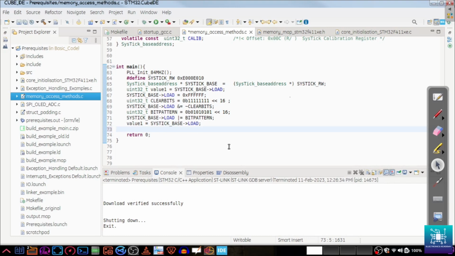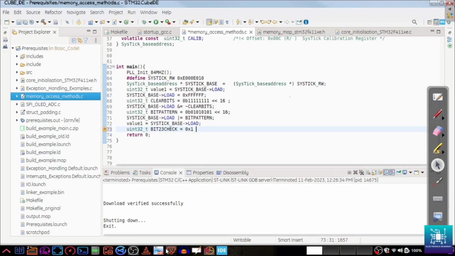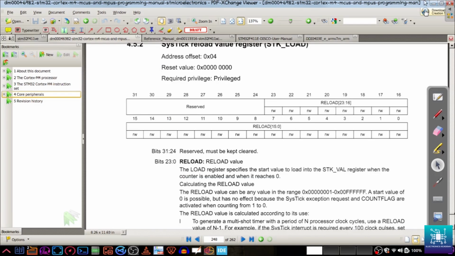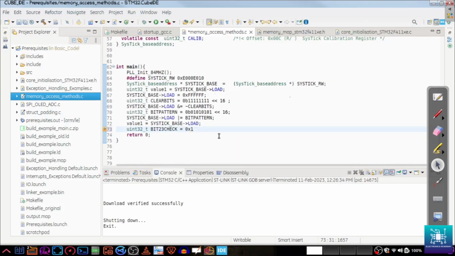To check bit number 23, we do uint32_t bit23_check equal to 0x1, and since it's bit 23, we have to left shift this value by 23. So this is the bit we are checking.